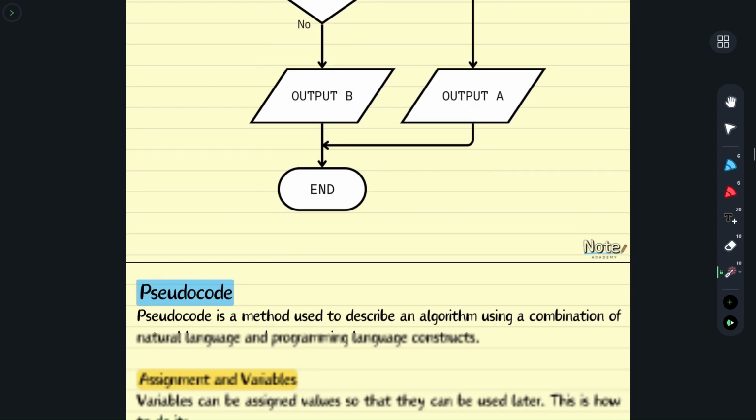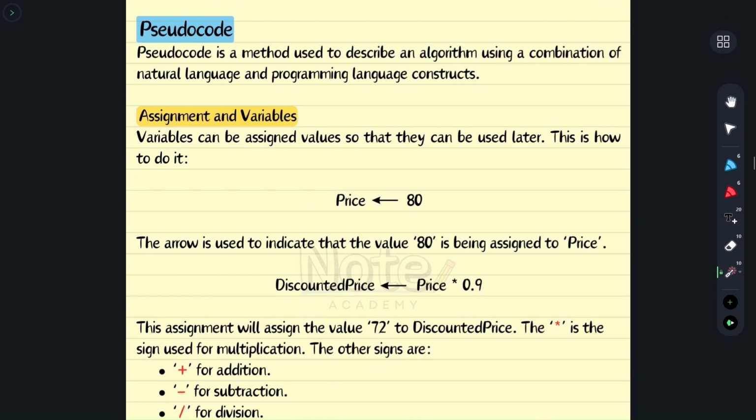All right, so coming down to pseudocode. So this is actually one of the more difficult parts, so be very attentive when you're listening to this. Pseudocode is basically just when you express or write an algorithm in a certain type of language. It is a very natural language. It is not like a high level language like Python or Java, but it has a very strict type of format. And this basically makes sure that all types of programmers can understand pseudocode, right?